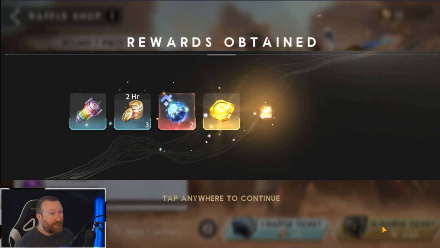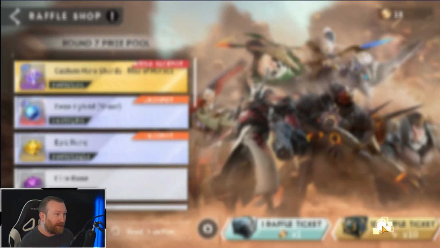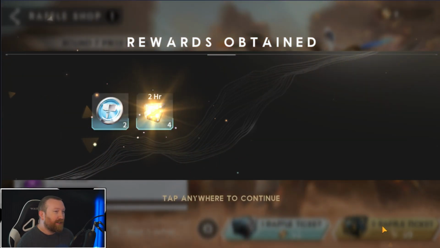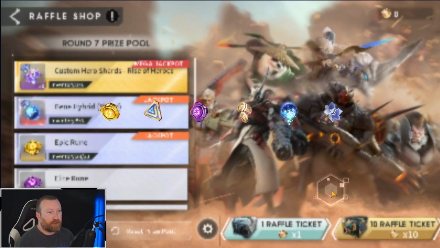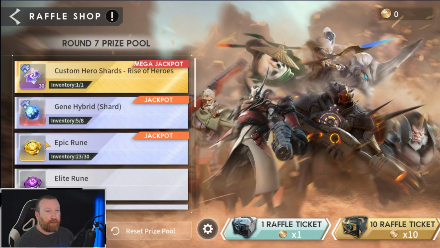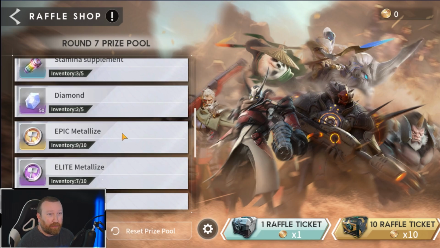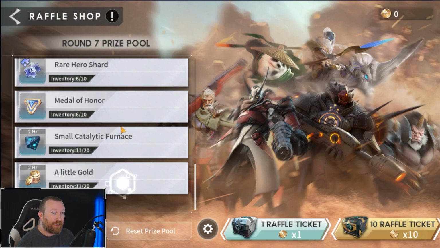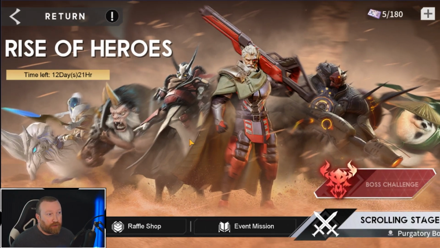But those are really nice shards to start accumulating, because that is how you're going to get free SSR heroes essentially and upgrade the ones that you find. So that's kind of the strategy I go for personally. And you can see how many rewards you get: tons of epic runes, elite runes, tons of stamina supplement, and other things for gear, food, all that stuff. So this is probably by far one of the best events, I feel like, for new players.